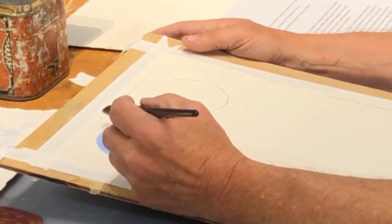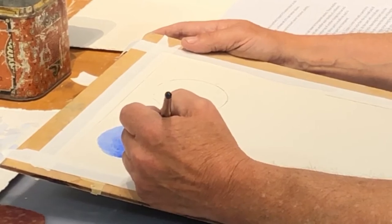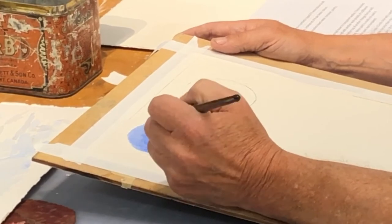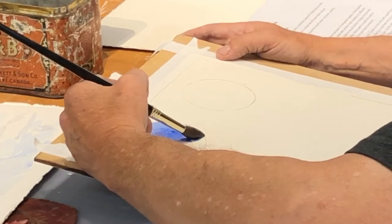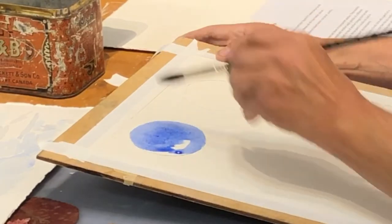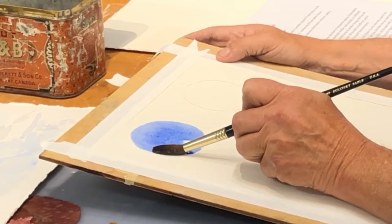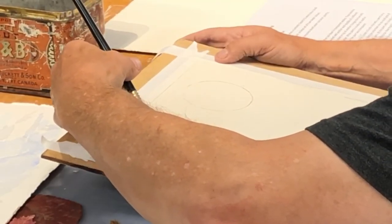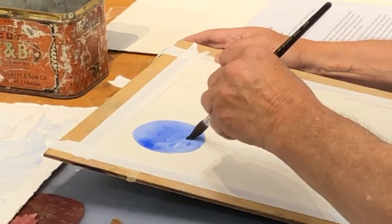So again, this is a technique that you can practice. And once you're good at it, you can forget about it and do something else. You don't have to do watercolor this way. So now I'm going down. Good enough.